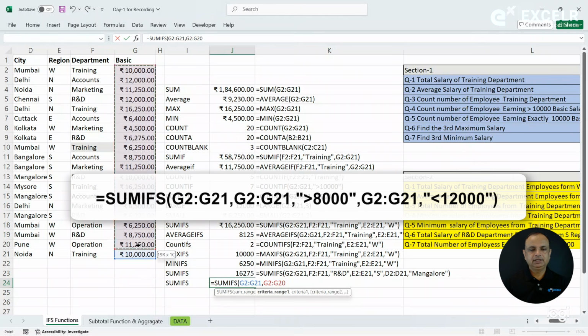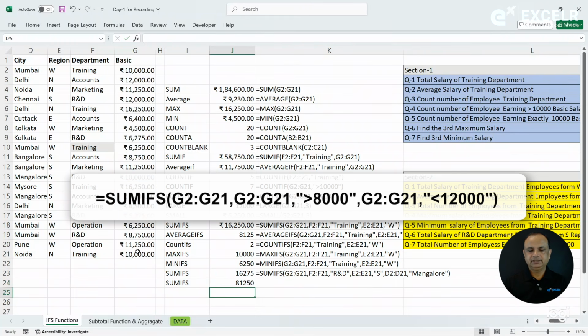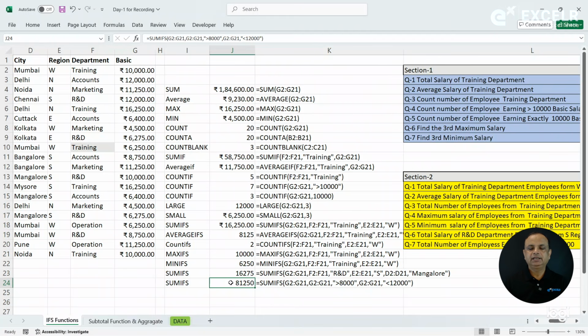Criteria range 1, again we can select this data, and in this data what we want is greater than 8,000, and for the second criteria range again we will select the same column itself, and this time we will give less than 12,000. You can close the bracket and press enter right now, and here we can come to know the answer as well. So for those employees whose salary is greater than 8,000 and less than 12,000, the company has a total salary of 81,250.